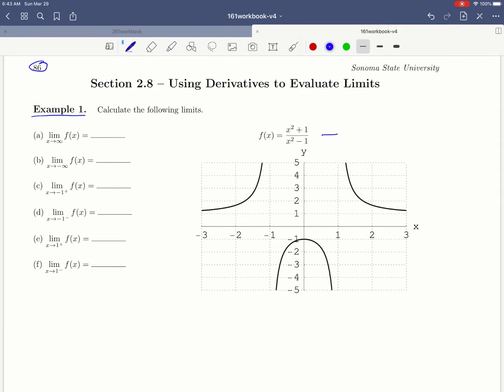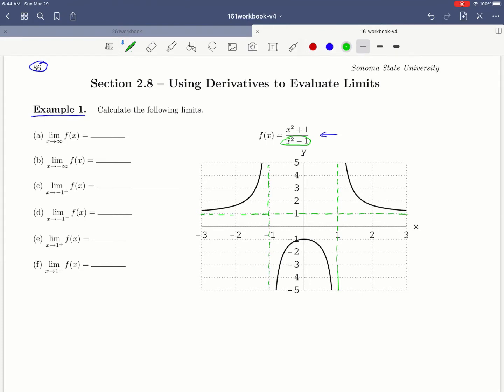f of x equals (x squared plus 1) over (x squared minus 1). And they're giving us the graph of the function so that we can kind of see how it looks. I want to take a minute just to make a couple of graphical observations about this. You might have noticed that this function has some asymptotes. There's a vertical asymptote here at x equals 1. Kind of makes sense because the denominator of our function is 0 if we plug 1 in, and another vertical asymptote at x equals -1. And there also appears to be a horizontal asymptote at y equals 1. So we'll just draw those in there.